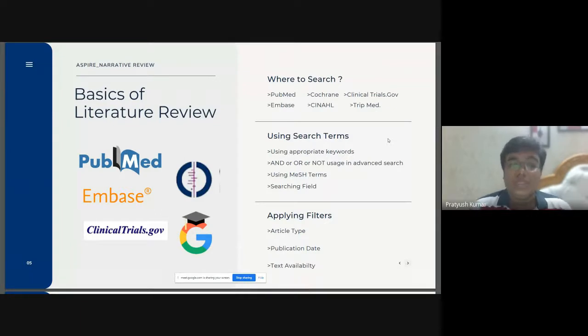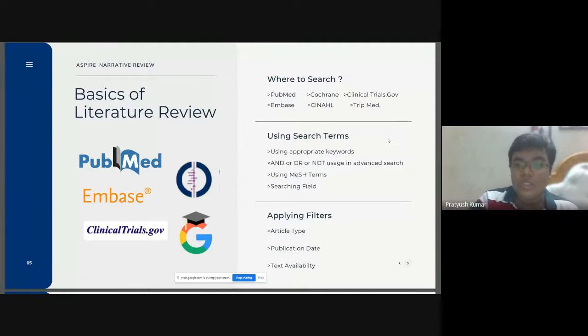Now, when you go to these databases, if you have just started using them, you'll actually go crazy. You search one term, COVID-19 plasma therapy, and lakhs of papers would come up. So how are you going to read lakhs of papers to formulate a single manuscript? Then you'll say it's more difficult than an original study. We just have to make a Google form, get it filled, and even I can do that. But in this, I have to read lakhs of studies. You actually do not need to read lakhs of studies.